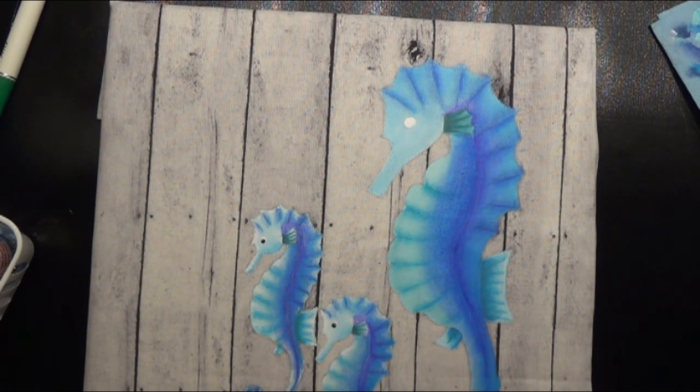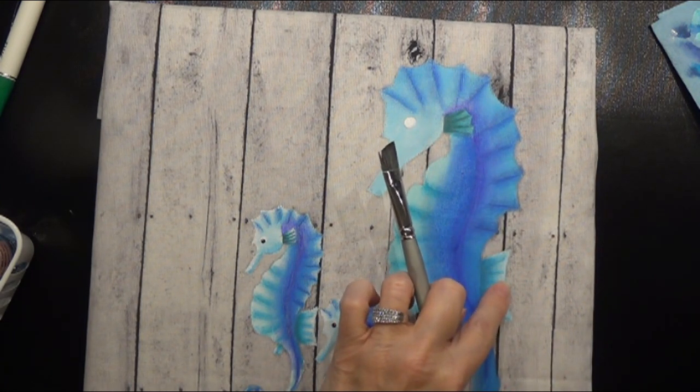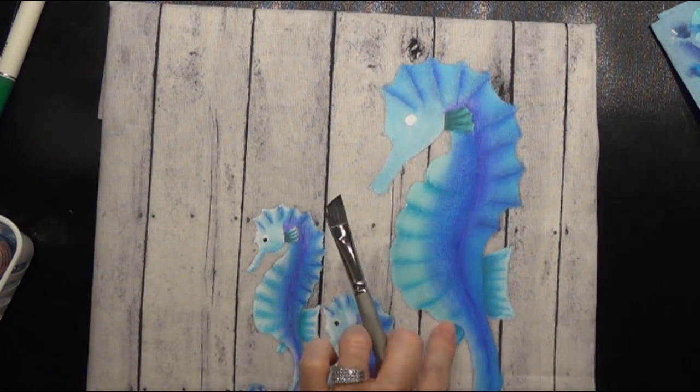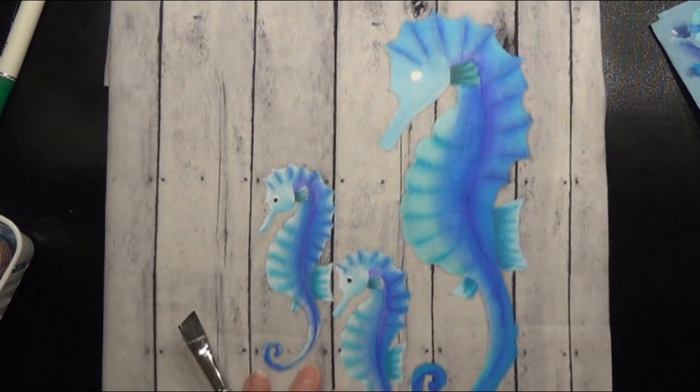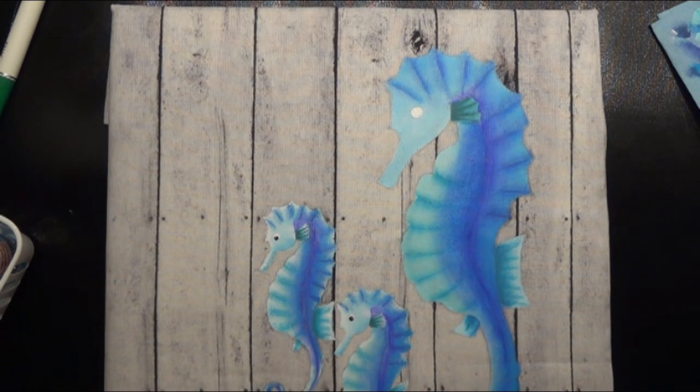On all of mine, our highlights on the chest are white. On the head, I'm sure it's white. On the fins, it's white, so these two will be white. And above the chest is white. So everything is done with white. Okay, so white is what we're going to be using.